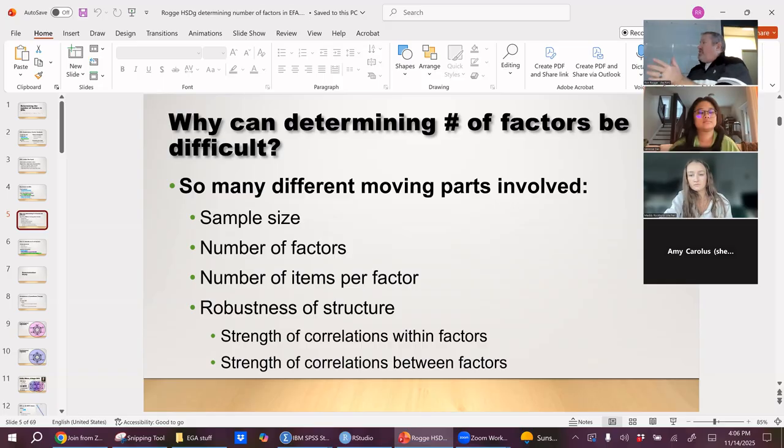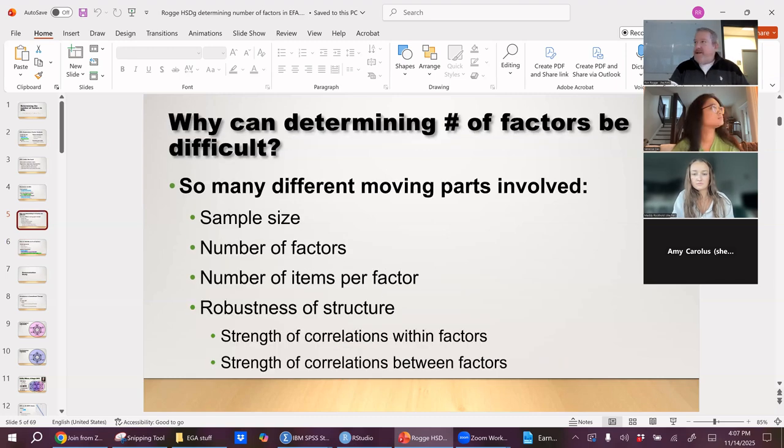But if you're extracting multiple factors and the factors are correlating 0.6 or 0.7 with each other, it gets harder for some of these statistics to figure out, oh, there should be another factor. Does it make sense? So it's that collinearity amongst the factors can really mess things up. And personally, that's affected about half of the measure development papers that I've published.